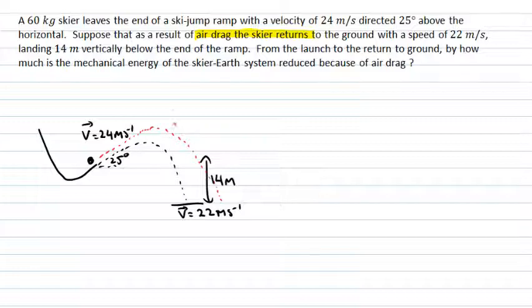So this is my drag-free trajectory. My velocity at this point would be the same as that where I'd leave the ramp except it would be acting downwards. We know that from projectile motion. The velocity that the skier would have when they hit the ground would be larger than their initial velocity.